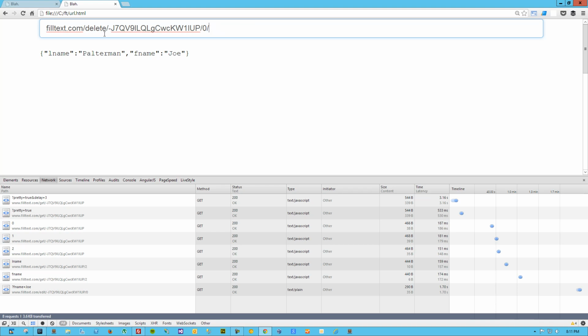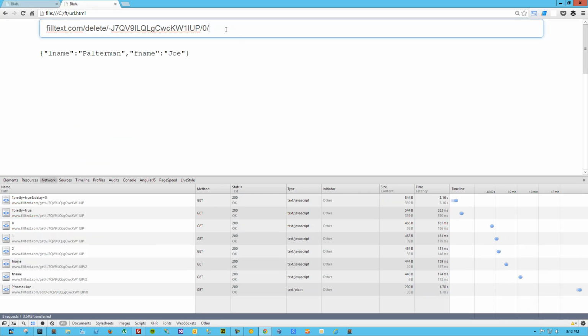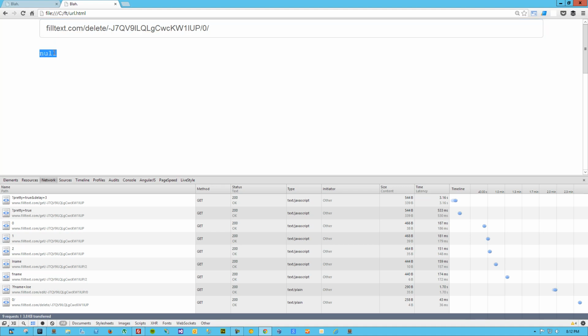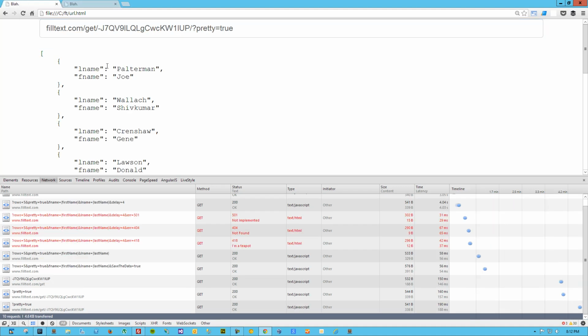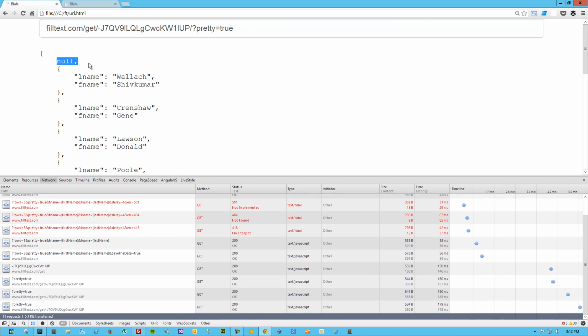All right, so then the last thing we can do is delete. We don't need any of this extra stuff, so I want to delete that first record. So again, we can see the first record here is now Joe Polterman. And if I come over here and run this delete against the ID and the index of the item I want to delete, hit enter. Of course, I am getting back null, which is the record that I deleted. It's now null. Come over here, and it's important to note that the length of our array, our object, is still the same, but we've got a null value in the first position. So we've deleted that for good.